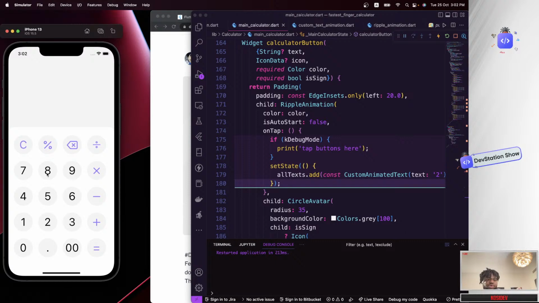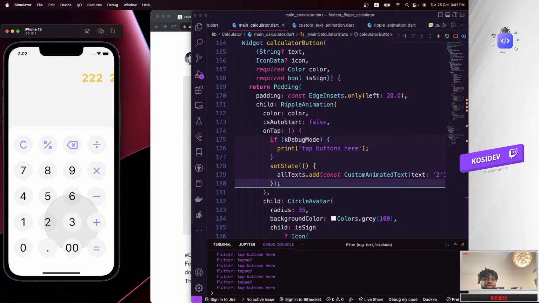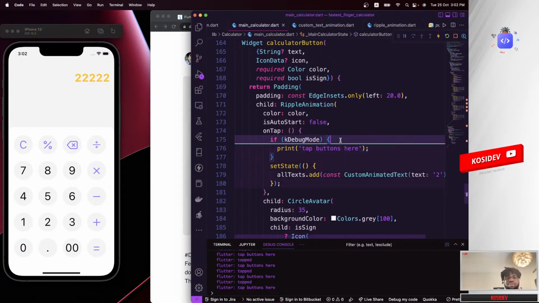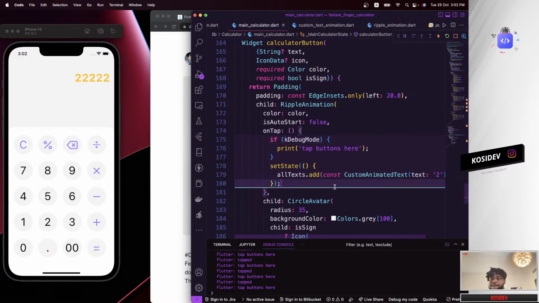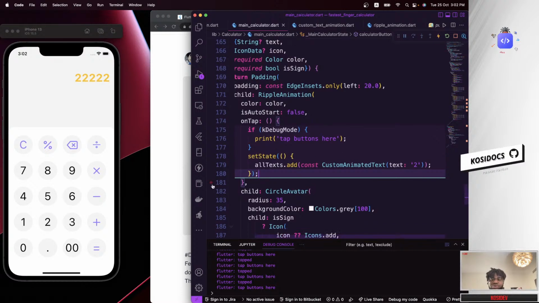So let's say we tap on 8. Nice one. You can actually see the animation showing up. So tap on 9. You see. So I'm talking about the test animation showing up inside the screen. Tap on 3. Nice one. That's cool. So that's what I'm talking about, the animation for the numbers that the user are tapping on. But right now we're actually getting only the hard-coded numbers. So the hard-coded numbers are actually what we're getting, but we want to be getting the numbers that the user is actually tapping over here.